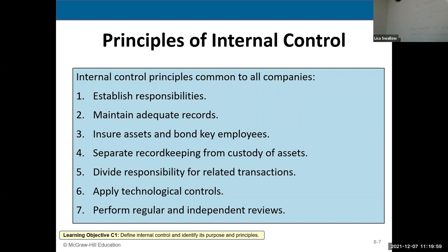Okay. So really, really critical here is to establish responsibilities. So if I'm the gal in Carl Tyler's accounting department that's responsible for posting payments for financed vehicles, what's the danger in that? If I'm physically opening mail, getting checks, and some people do still write checks and sign them, what's the danger to Carl Tyler if I'm the only person that does that?